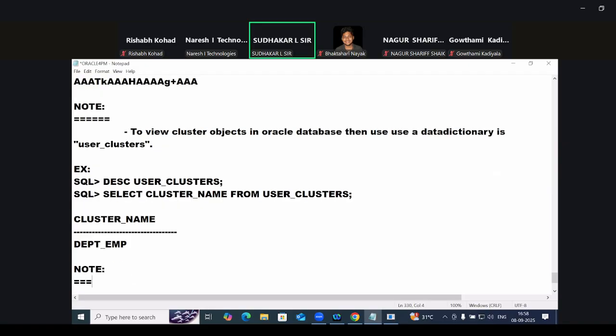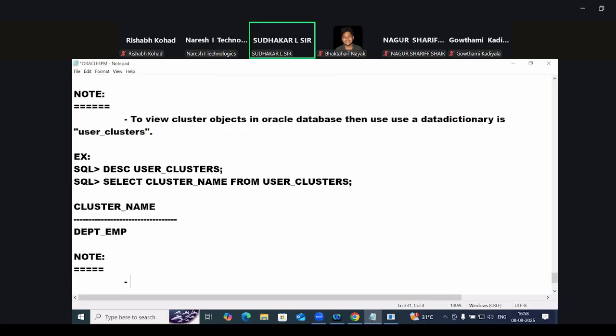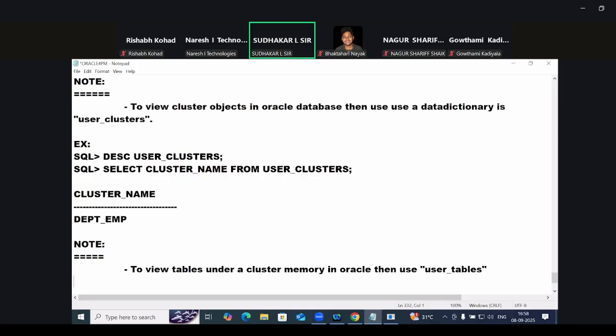Next, to view tables under it, use the USER_TABLES data dictionary.